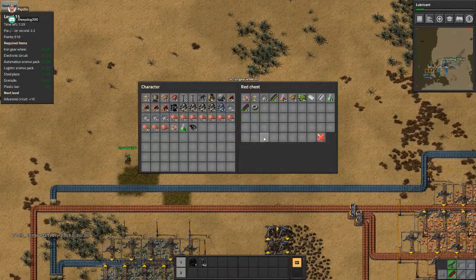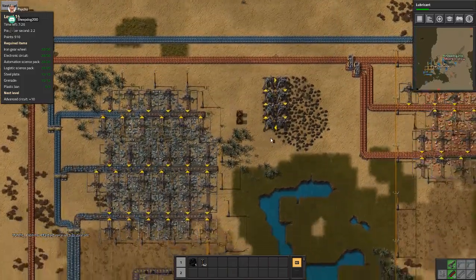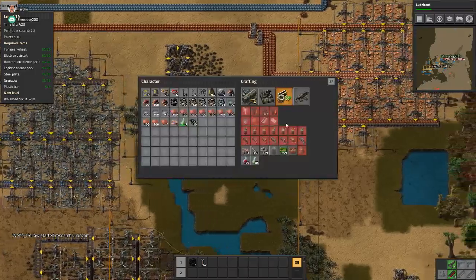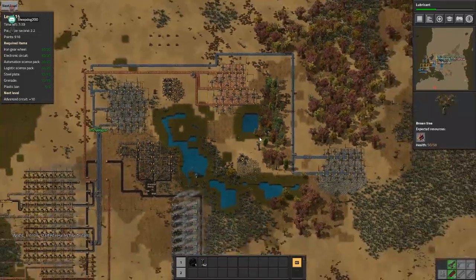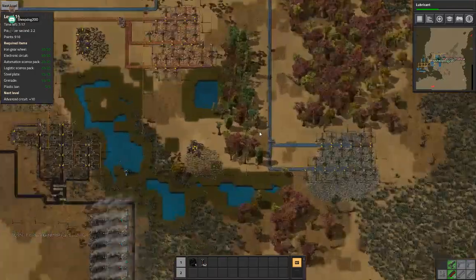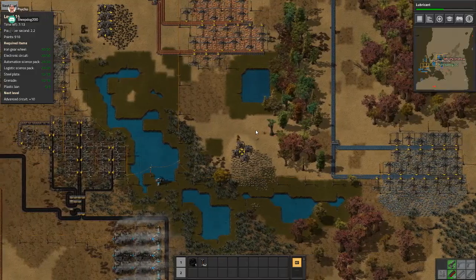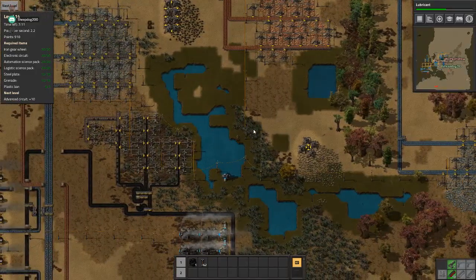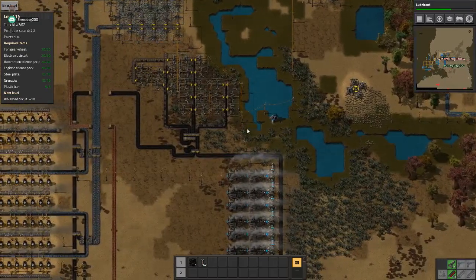Oh, sweet. Got plenty of armor piercing rounds. I'll set up this belt properly, the iron smelting now. I prioritize the output of the coal. Alright, see it. Looks good.